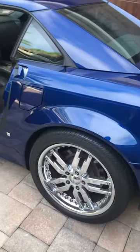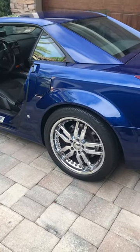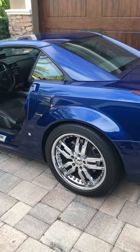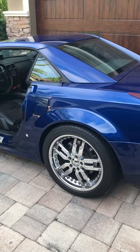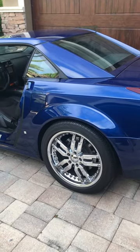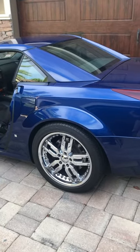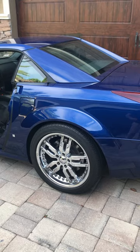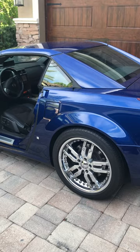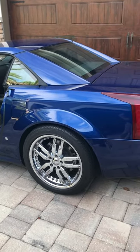Unfortunately, they did not keep the original wheels, so I went out and bought four original wheels and had them triple chrome plated, in case I want to put on the original wheels. They're super nice — I have some pictures I took of them. Never mounted them; they came right from the plater, all individually boxed and ready for having tires put on them. I've also got brand new Cadillac center caps.